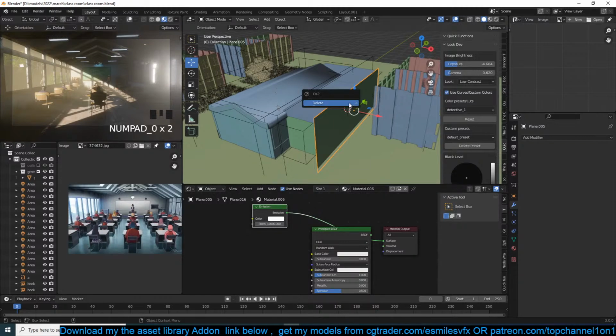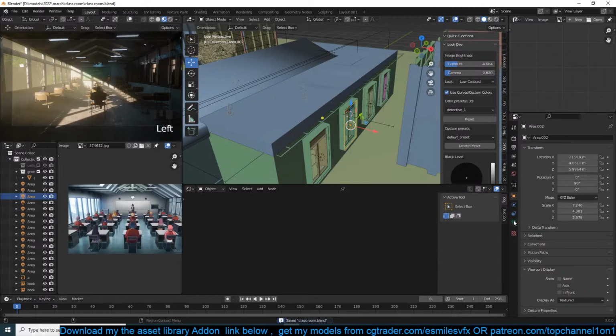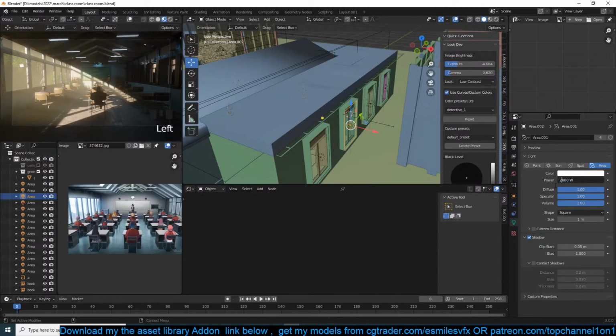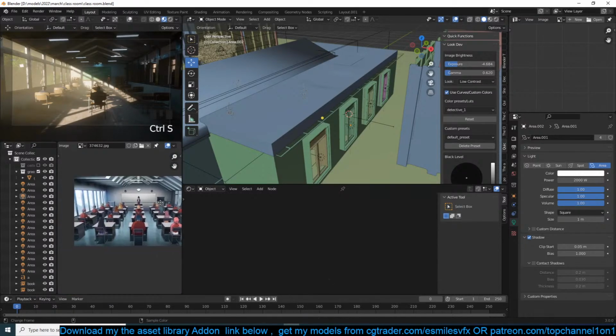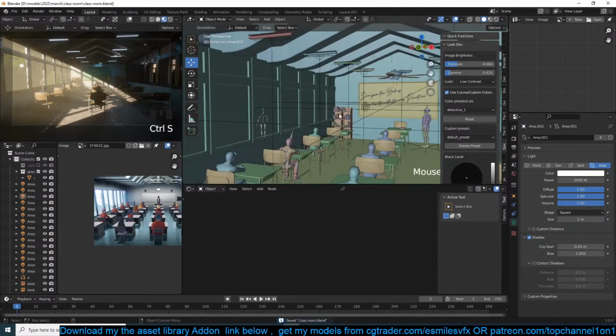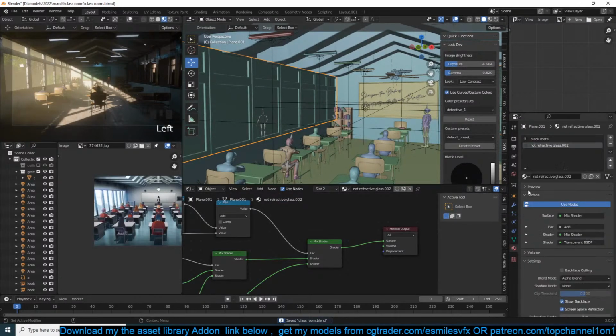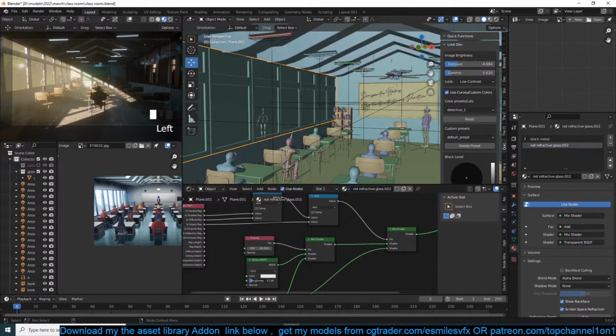Nah, it's okay like that. Look at this glass shade a bit. Yes.